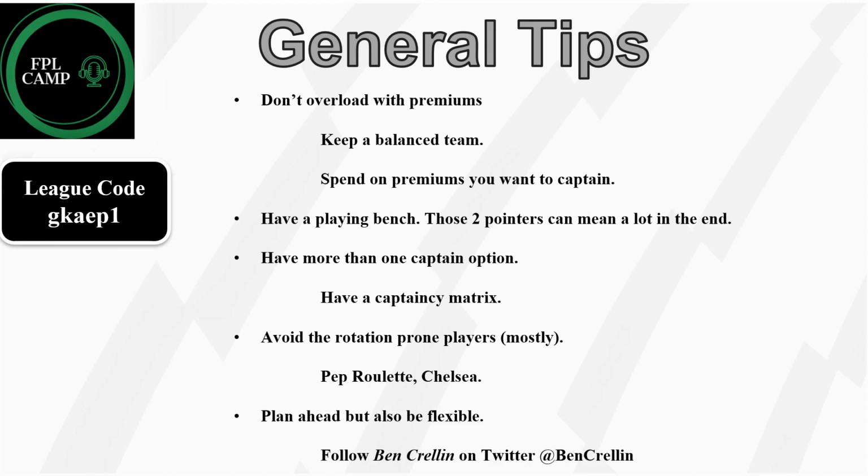Now plan ahead as to when to use those chips. It's very important. Try to find out when the blank and double game weeks are, and for this particular reason, if you're on Twitter, then please try to follow Ben Crellin, at the Red Brent Crellin. That's his Twitter handle. He's a genius who works out all the possible double and blank game weeks in the season well in advance, and he religiously posts them on Twitter. So make sure you follow him.